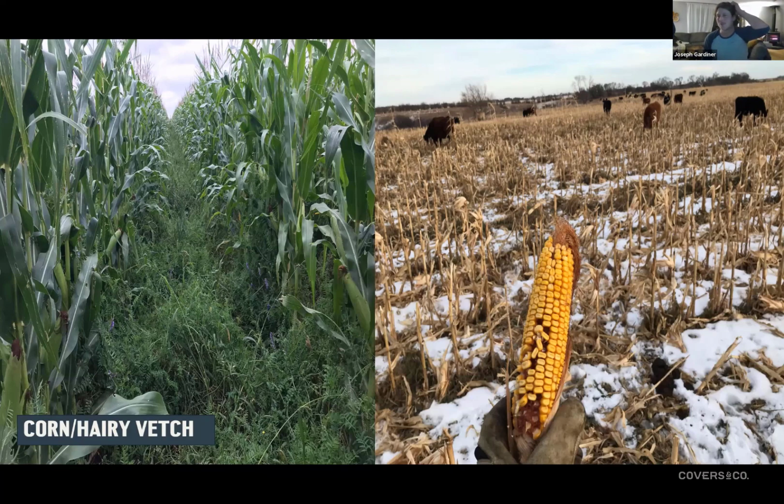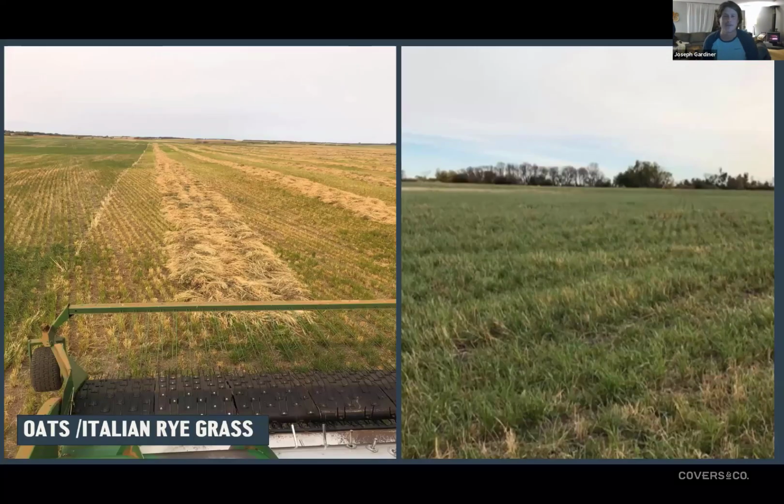And something really, really easy we can do is something as simple as putting Italian ryegrass with oats. Same herbicide options. Our practices virtually stay the same, other than we're just mixing another seed in, and we can see some results that look like this, where we get fall rain or precipitation in the months of August and September, and that Italian ryegrass just keeps growing and growing and growing.